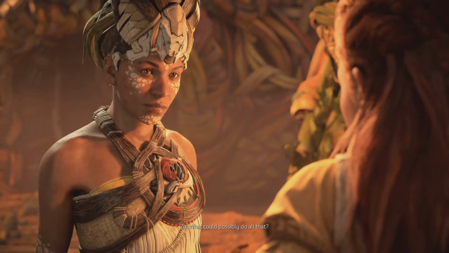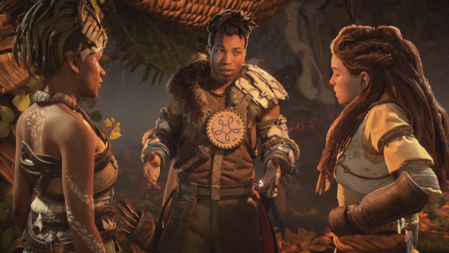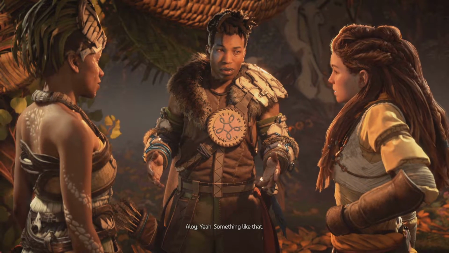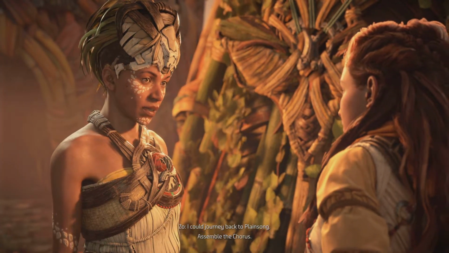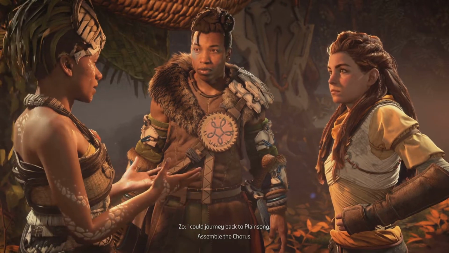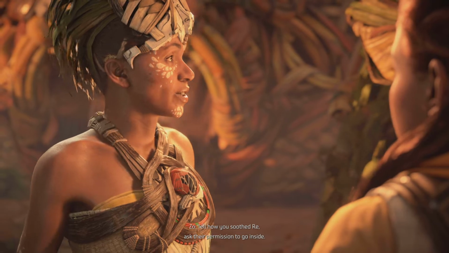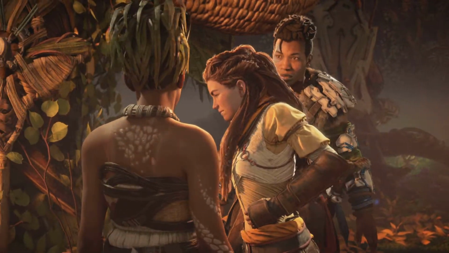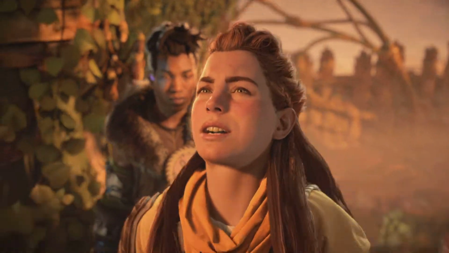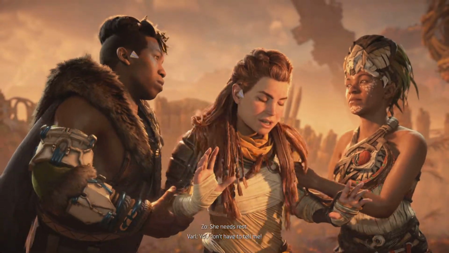What could possibly do all that? A spirit? Yeah. Something like that. I could journey back to Plainsong, assemble the chorus, tell how you soothed Rey, ask their permission to go inside. Great. I'll get my things. She needs rest. You don't have to tell me. I'm fine.